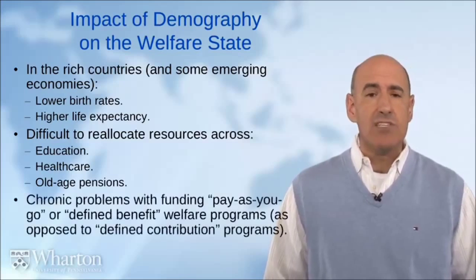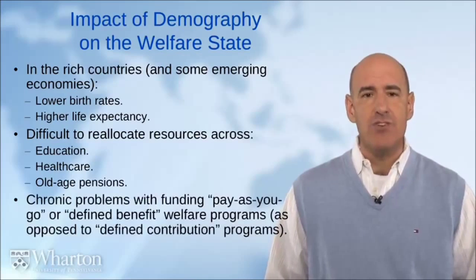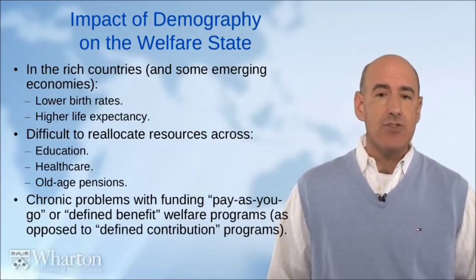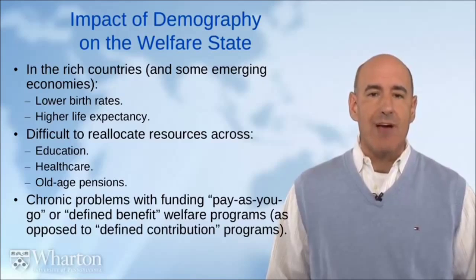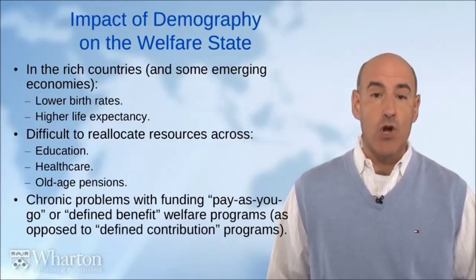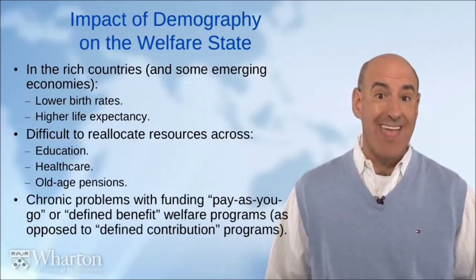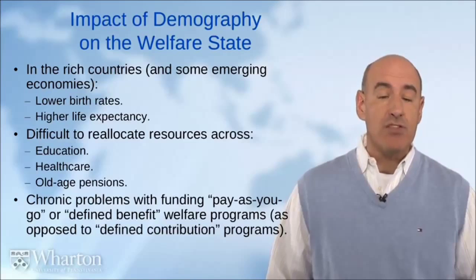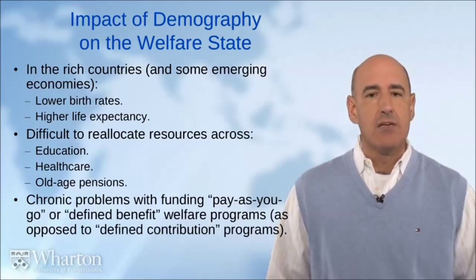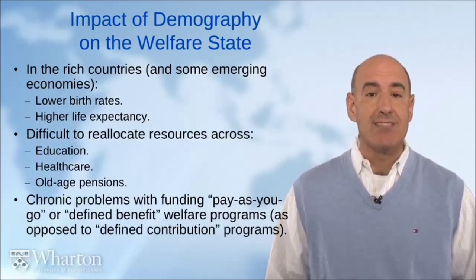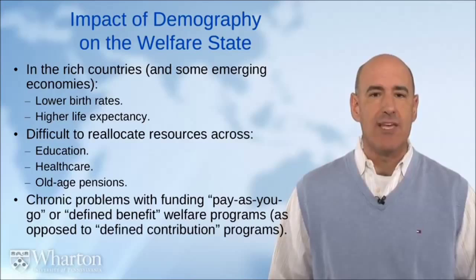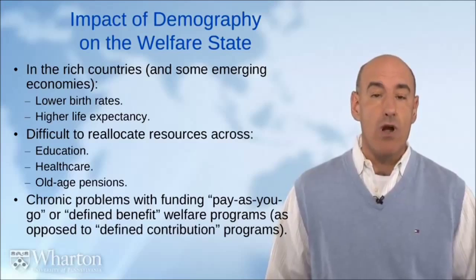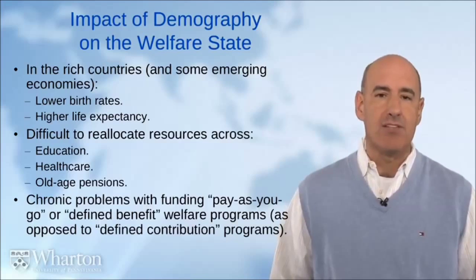And lastly, we see that depending on the kind of pension system in the country, population aging can have a large impact on public finances. For instance, in countries like most of Western Europe, where the government pays for current pensions with current tax revenue in the so-called pay-as-you-go systems, it is very hard to cope with population aging. In other parts of the world, like for example in the United States, where a significant proportion of the population has a defined contribution pension, that is to say, they spend in old age the money that they have set aside when they were working, it is easier to cope with the effects of population aging.